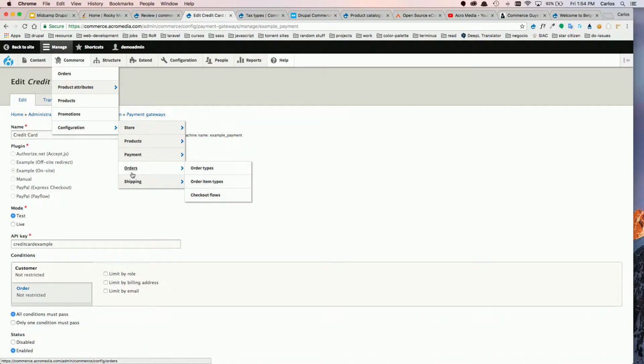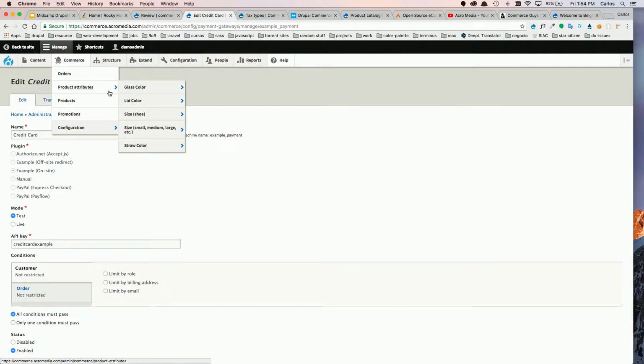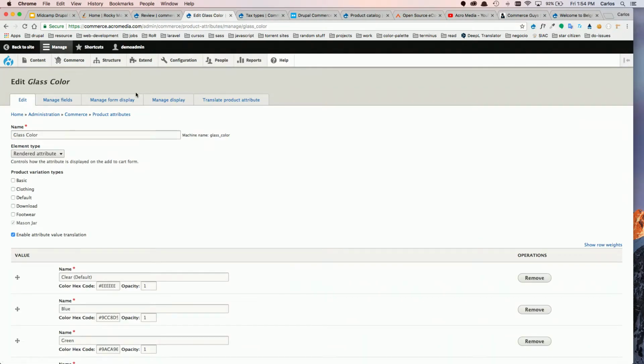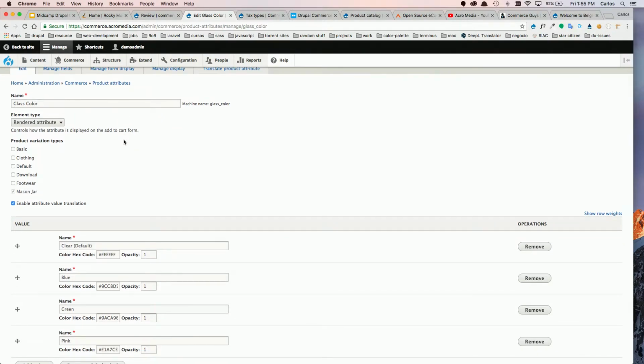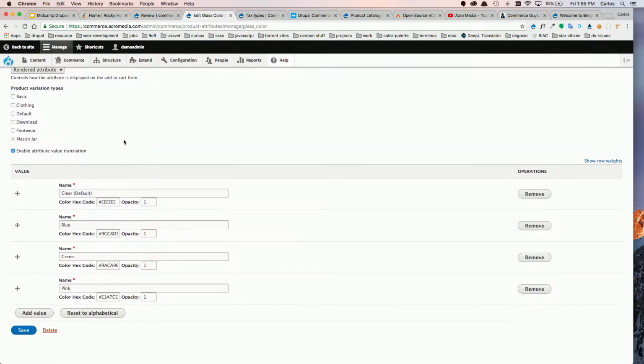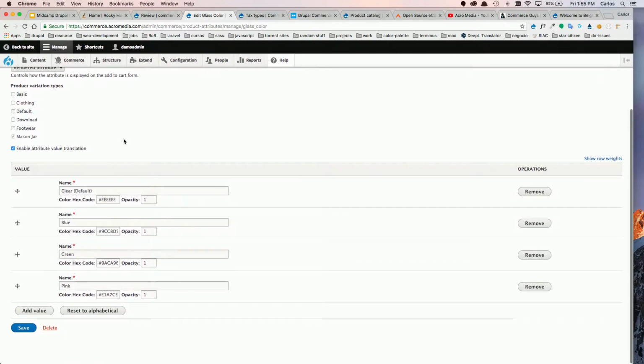Yeah, it's the same, but you have different bundles. You can have different fields on the different product types? Yeah, you have different fields. Like here, an attribute. You have the default one, but you can create as many fields as you want on each one, and assign any variations you're going to have on that attribute.